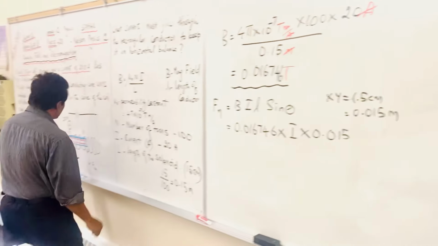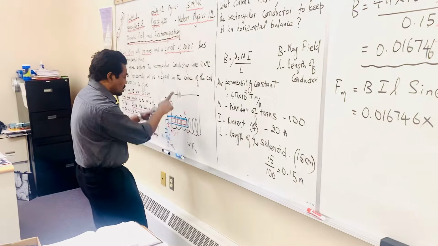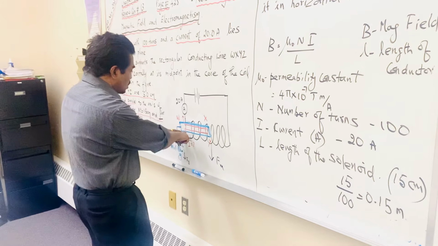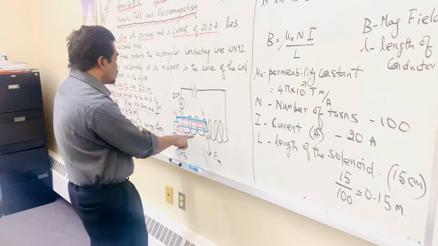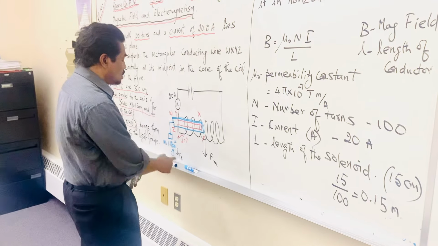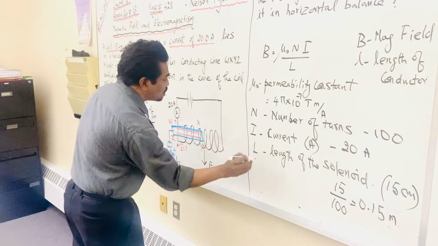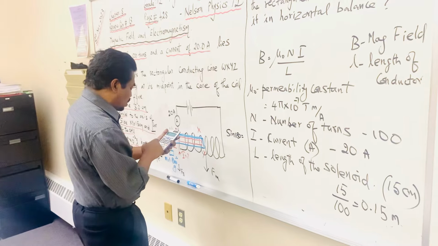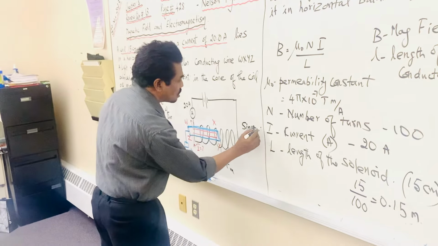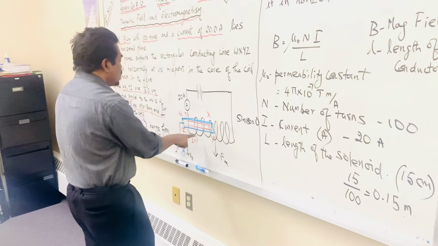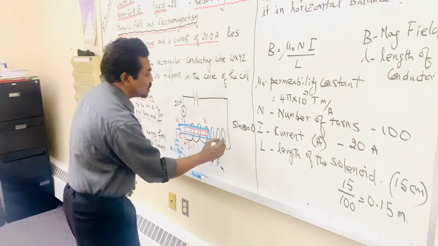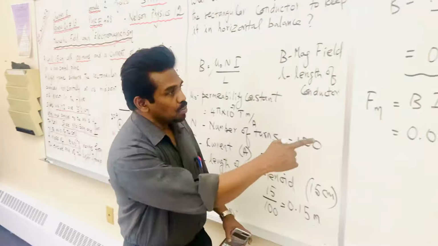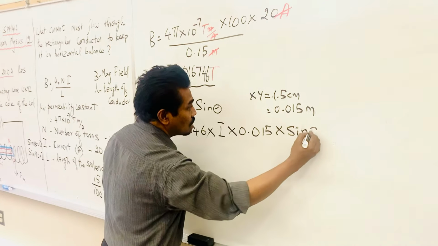So this is XY and it is perpendicular to the magnetic field. Perpendicular to the magnetic field means the angle will be 90, so we have sine 90. This is why I told you that WX and ZY do nothing, because they are parallel. Parallel means a straight line, so sine 180, as we all know, you can see from the calculator, is 0. So WX and ZY do nothing, and XY will do something. So that angle is 90, and we all know that sine 90 is equal to 1. So we can put theta as 90.